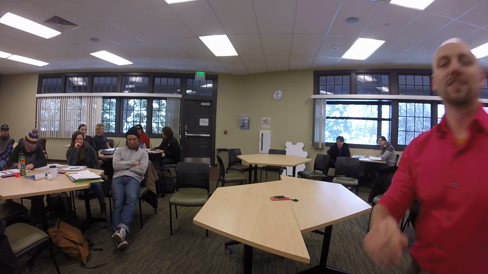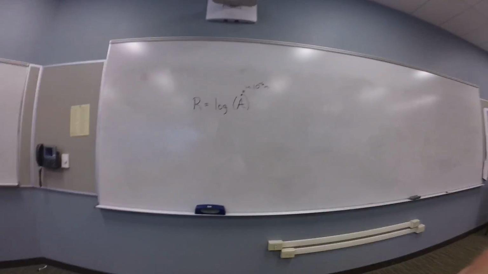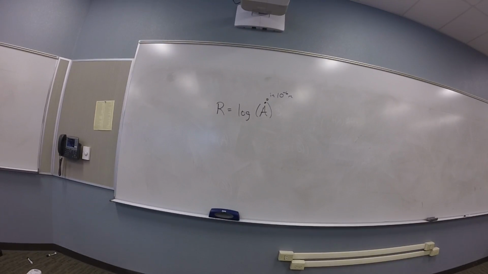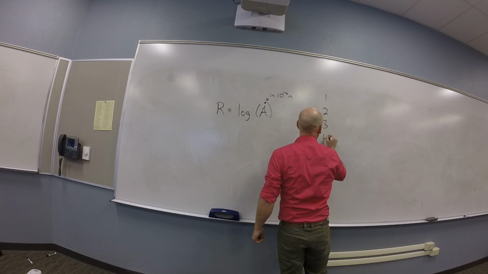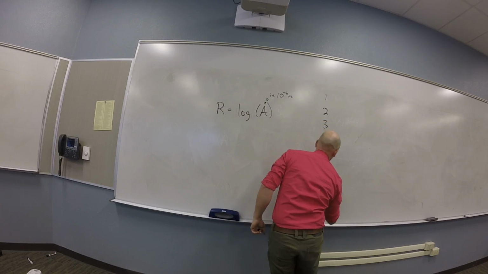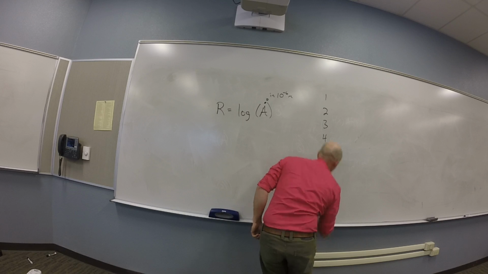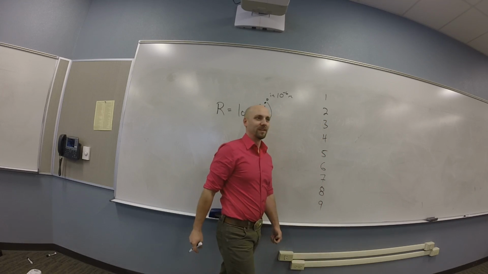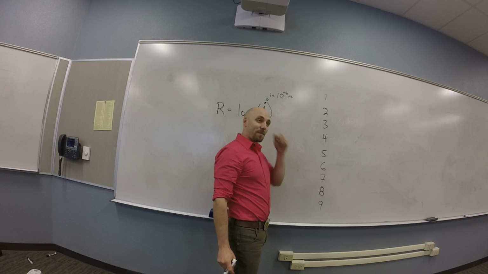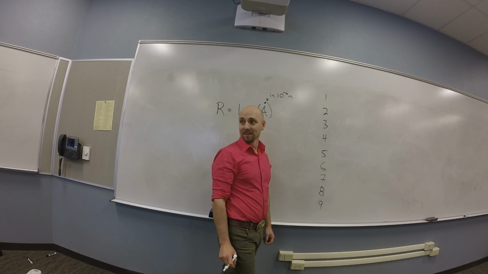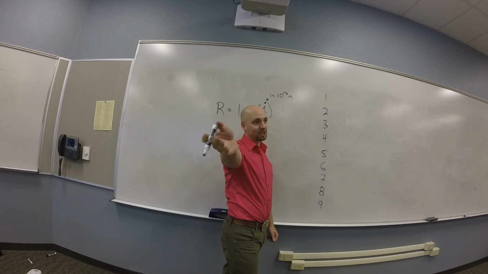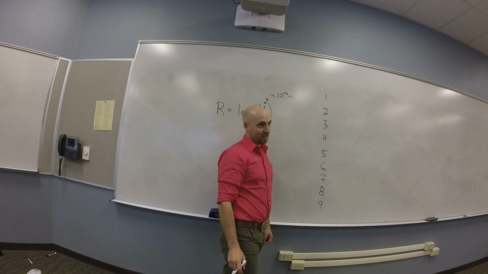So let's line out some ideas in here, right? So if we're going to think about the Richter scale, 4, 5, 6, 7, 8, 9. What does the Richter scale go to? 10. 11. Yeah, a lot of people think it goes to 10 or 11. The Richter scale doesn't actually have a limit. It's just how much of those two things get displaced.